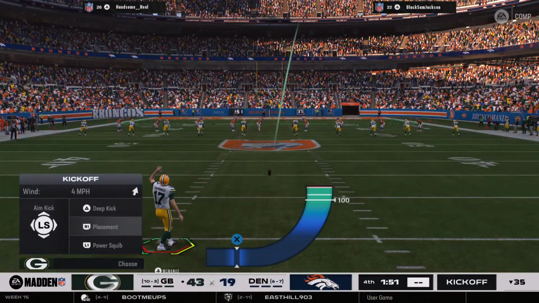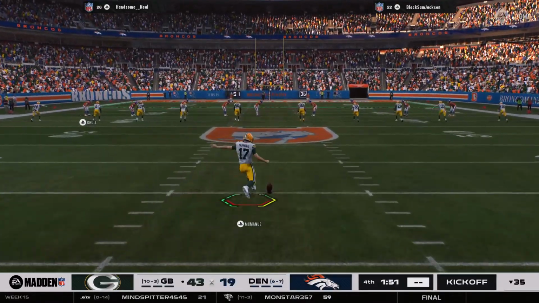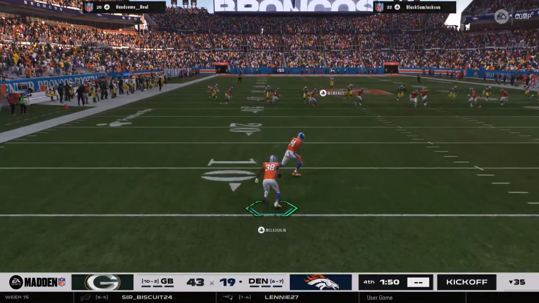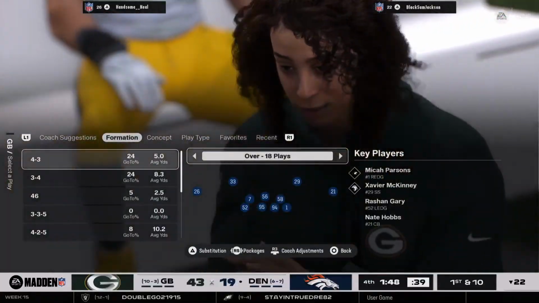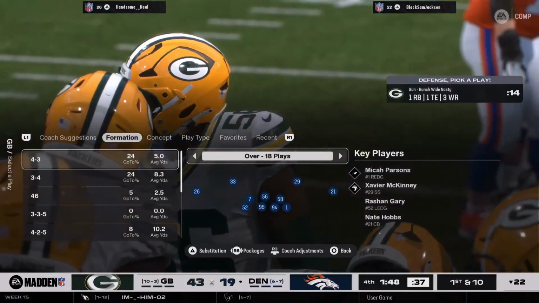And the Packers make it a 24-point ball game. On now is McManus to kick this away. This return starts at the 5. And that's going to set them up just beyond their own 20. The Broncos take over first and 10 at their own 22-yard line.